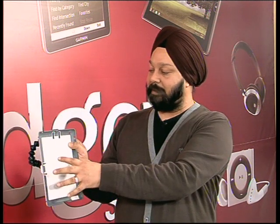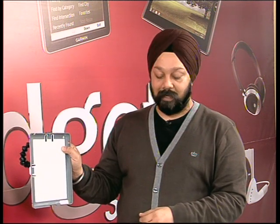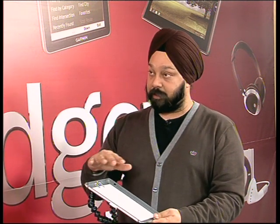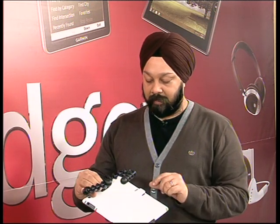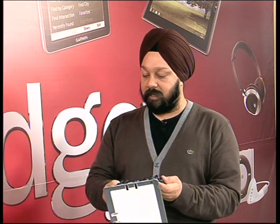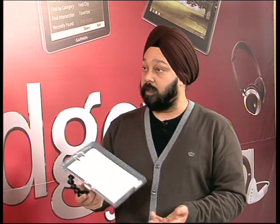And at times, if you're watching a movie and you're being very lazy, you can just put your iPad onto it, and this rests at the back. It is quite handy at times. You have accessibility to everything, so it doesn't block, for example, your speaker output. Yep, it's got space for that, for the on-off button, and your headphone jack. And the charging, so it doesn't come in between the product and your usage. I think it's a neat accessory when you're looking at hands-free positioning, something that allows you to use your product without being clumsy about it.